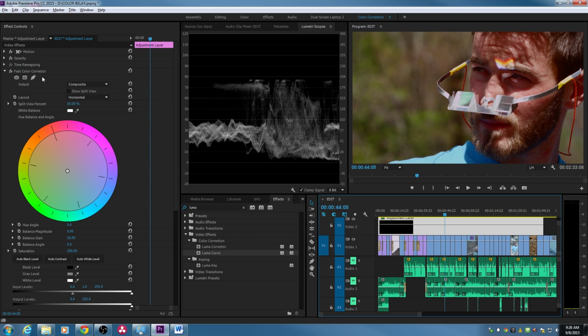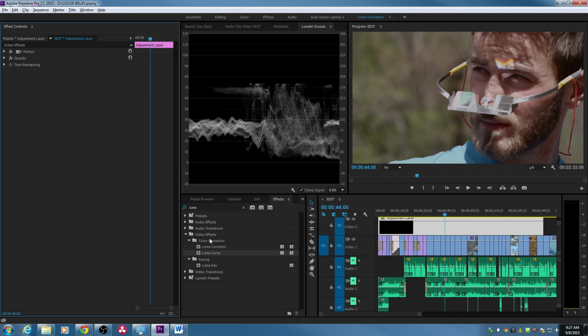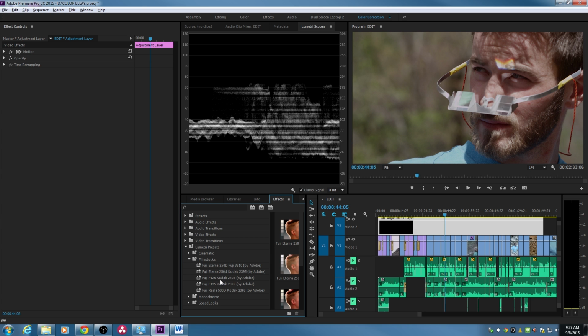Now, one other thing you can do here is they already have some pre-built looks in Premiere. I'm going to go under that adjustment layer, get rid of the filters on that adjustment layer, and we're going to go under Lumetri presets down here in our effect panel. There's already some created ones. If you wish, you can go under film stocks and find some Fuji stuff, under cinematic looks as well, and these Cinespace ones as well. So under the Lumetri presets, let's go under film stocks, and we're going to find, let's say, one of these Kodak Fuji ones here. I'm going to drag it and drop it onto the adjustment layer.